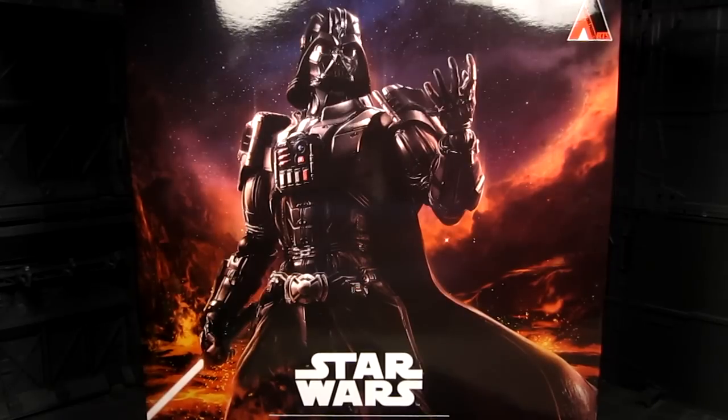And I got this because he looks amazing. I do like armored personnel, and Darth Vader is one of them. And actually, in particular, I like this design a lot better as opposed to getting the SH Figuarts or the Black Series. Yeah, his look is more menacing on this one.